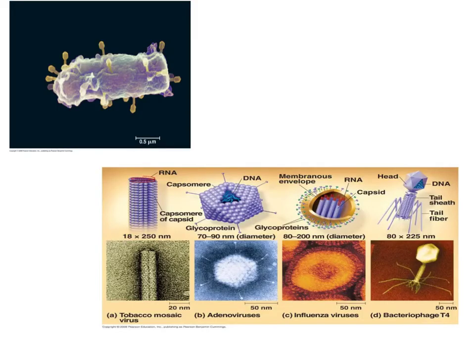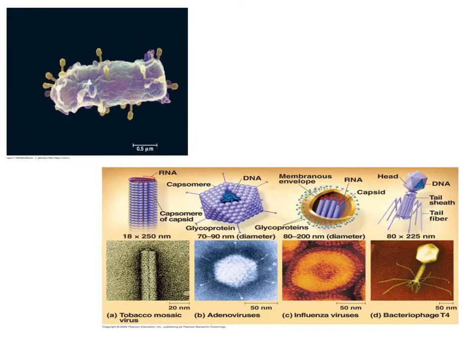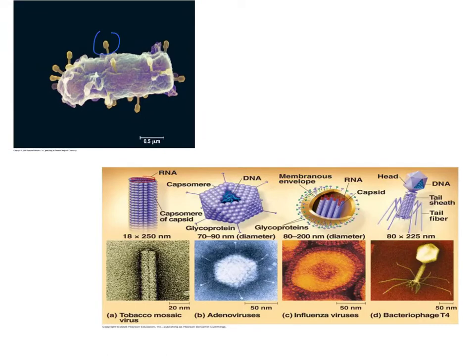There's also a wide variety of viruses. On the upper left-hand corner here, you can see this is a bacterial cell, and all these little things here, these are viruses that are attacking this bacterial cell. So this can help give us a perspective on size of a virus. In particular, compared to a bacterial cell, you can see how significantly smaller the viruses are as opposed to the actual bacterial cell. You can see on the bottom a variety of viruses here.